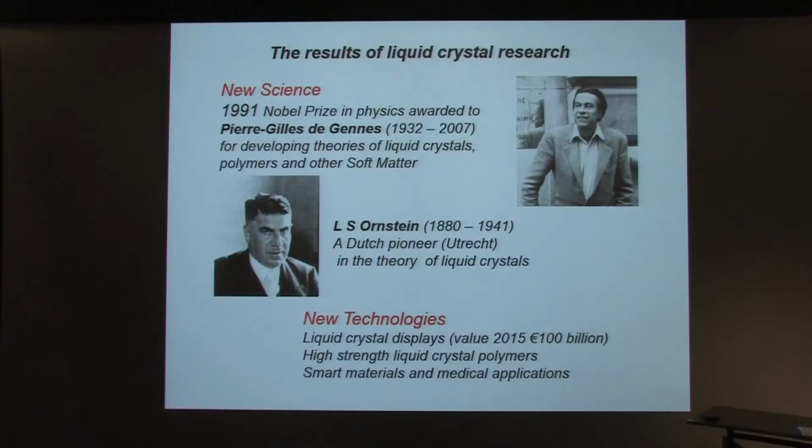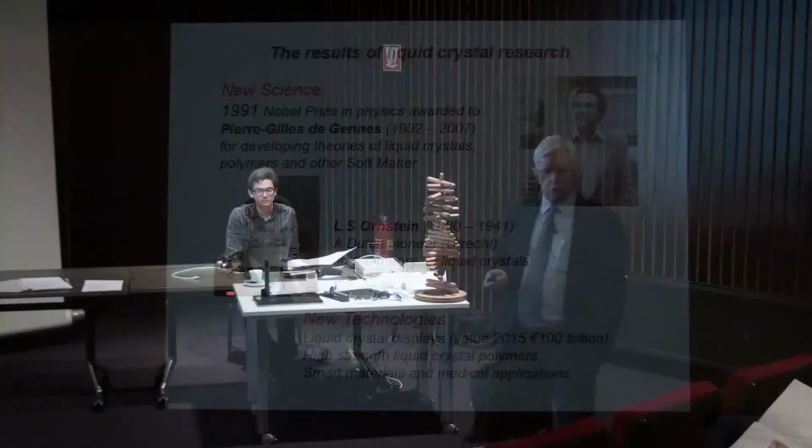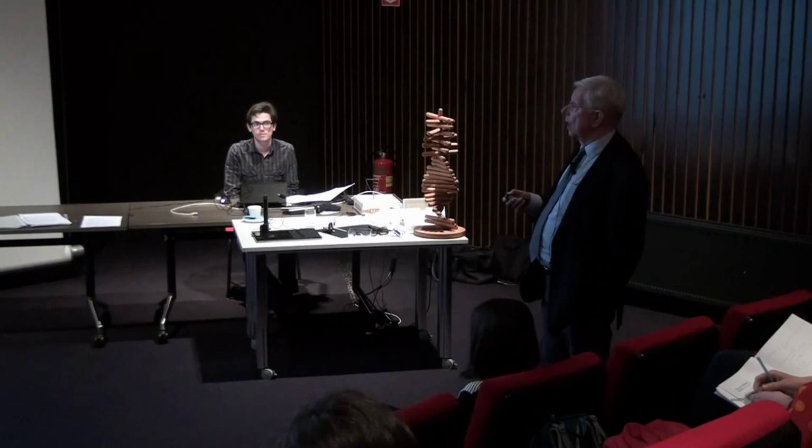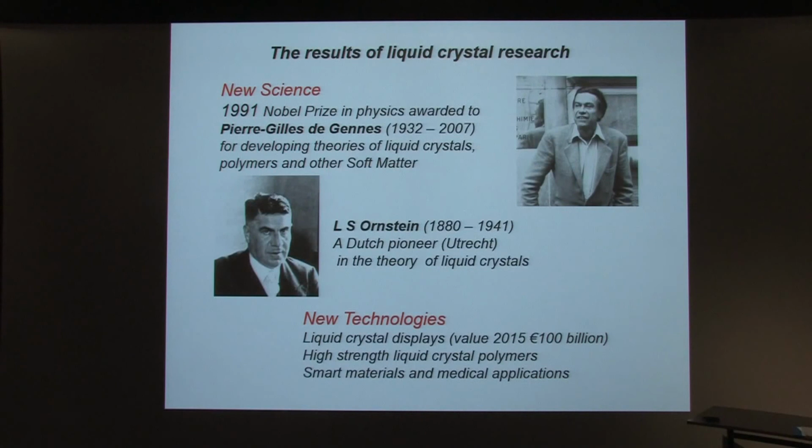I should say this, that theory is often neglected in some of these scientific developments, because the public appreciation of a TV screen or a new drug or something vastly outweighs all of the hard theoretical work that has driven this discovery. So it was quite good to see that de Gennes was actually given the Nobel Prize in 1991 for his work on developing theories of soft matter, in particular liquid crystals. Lehmann had been proposed for the Nobel Prize on a number of occasions and failed to get it.